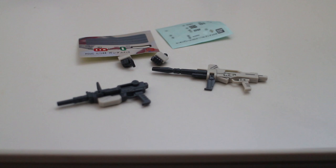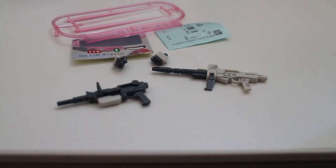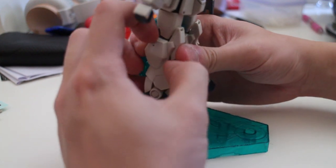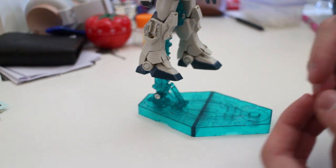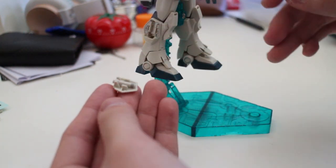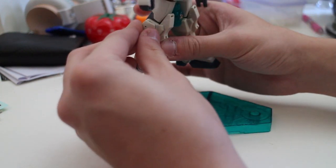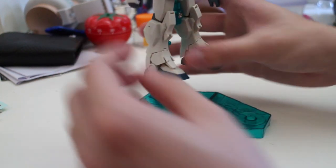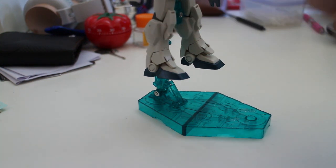And I also forgot to mention the beam saber effect part, I haven't cut it off yet, but you might be asking, where are the beam sabers? I will show you right now. So the beam saber is just like the Blue Destiny that I introduced before. All you have to do is just rip off the part at the legs, and there you go, a small beam saber handle is in it. You can pull it out, but you can put it back like this as well. So the beam saber is at the legs, so you might need to use a little bit of strength to pull it out and get the beam sabers out.